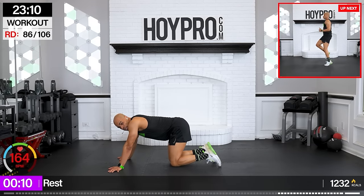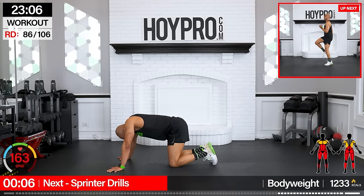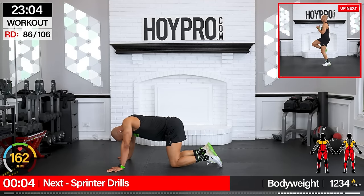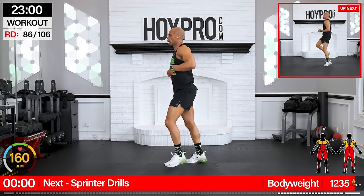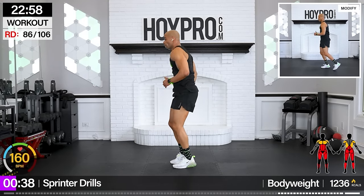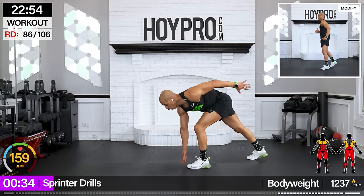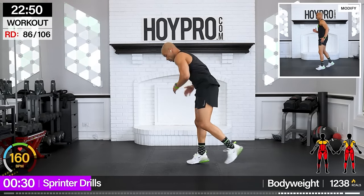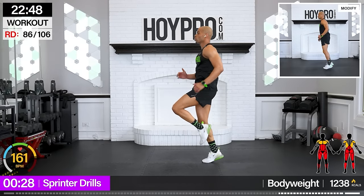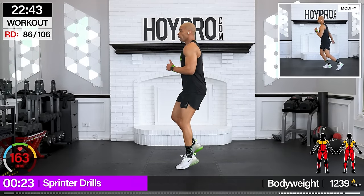I need some new quads. From here, sprinter drill. Tap the floor, grip, eight. Bring it alive. Tap the floor, up, eight. And down, up, eight. Come on, and up. Come on, up.